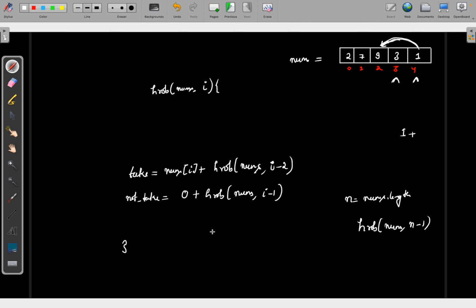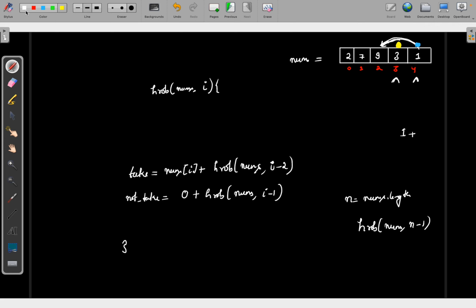And now I will simply say whichever gives me the maximum result. I am betting that either this path will be maximum or this path will be maximum.